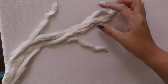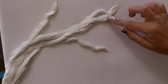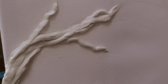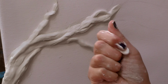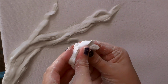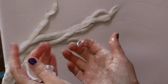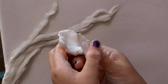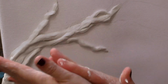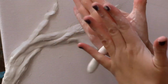Okay, so I am rambling on today, I do apologise. So I'm just carrying on the branch further up. Just reworking my clay because this did take quite a long time to do and it started to dry out, so I had to re-wet it several times.